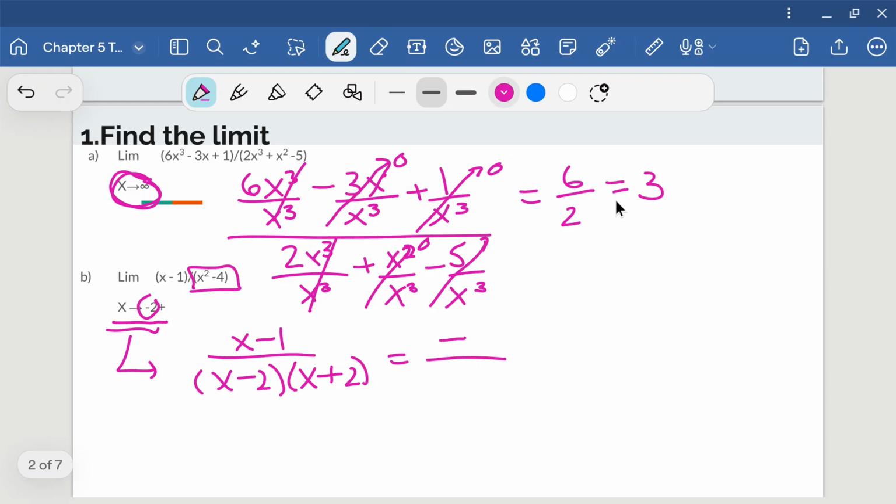Then if we take a look at the denominator, if you plug in negative 2 into our first factor, it will be negative. And then if we plug in a value as we approach negative 2 from the right, so something just a little bit bigger than negative 2, this whole factor will be a very small positive. But that means that when we look at our signs, our negatives cancel and we have a positive value. So this means we're going to tend towards positive infinity because we know at negative 2 exactly, our value doesn't exist. So we'll have that asymptote.